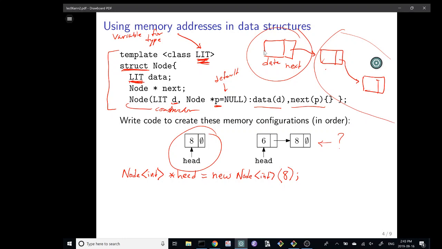Okay, everybody ready? Here we go. What do I write down? Anybody want to volunteer? We can't have everybody speaking at once. I know we like all talking at once, but no. One at a time. Somebody? Nobody? Oh, you've answered. You haven't answered today. So at equals new node int, and we pass in 6 at.